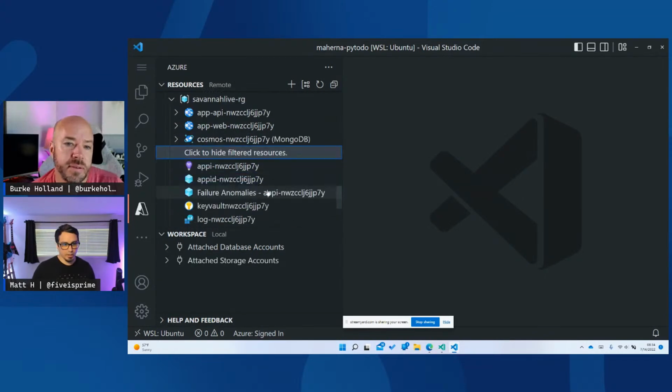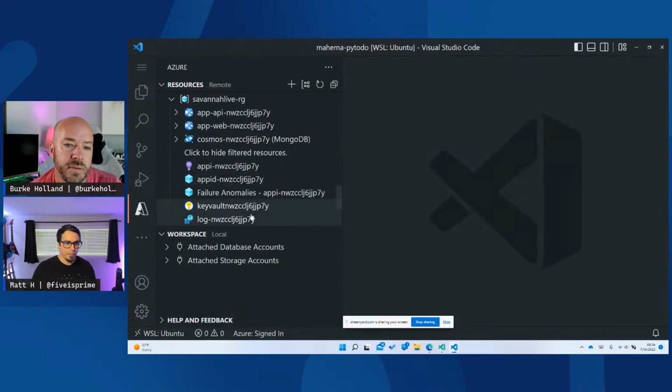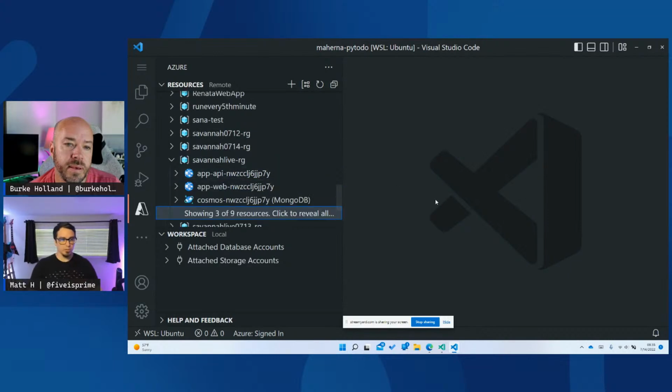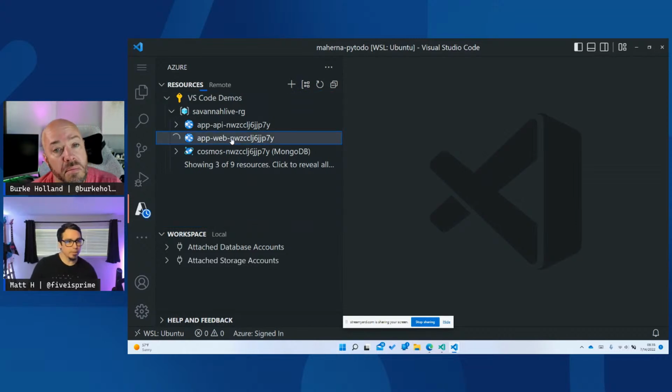Everything else will be in here too. And we do have certain things that we'll do. If you click on it, you'll see the ARM response if you just want to get a look at what that resource actually looks like. And you can always just open it in the portal. But we've really focused on the things that you're going to use as you're developing your app. Another thing we have is focus. From here, I can focus in on what Savannah deployed. And I can go to my website or Savannah's website.